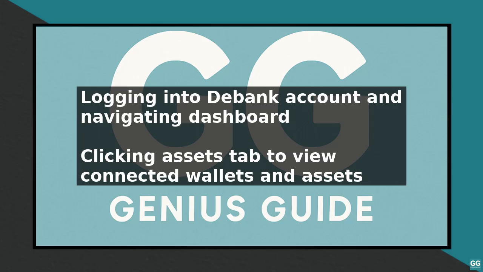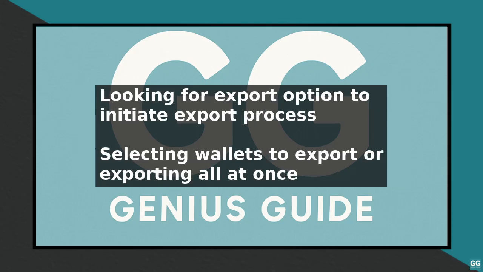First, click on the Assets tab, which is typically located at the top of the dashboard. This will take you to a page that displays all of your connected wallets and the assets they hold. Make sure all of your wallets are connected and synced to ensure an accurate export.